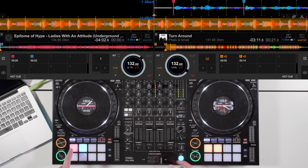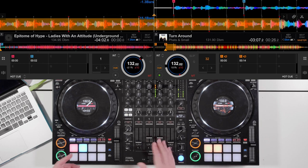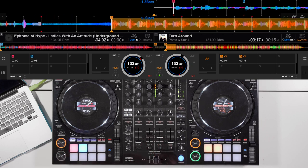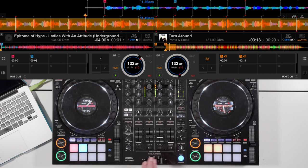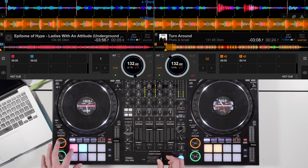And then on the beat, we're going to bring the crossfader to the center and hit the hot cue. So if you're using Serato, for example, you might not have the setting where you can just press the hot cue and it starts playing the song. So in that case, press play, let the track play, but with the crossfader off. Then hit to the center and hit the hot cue.